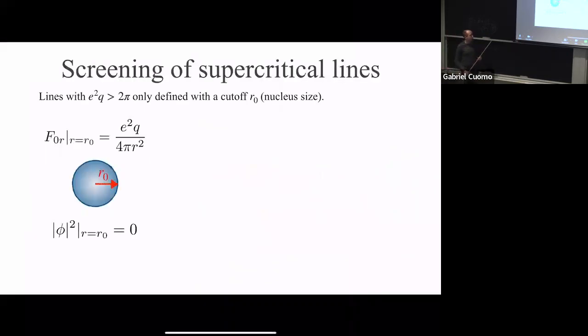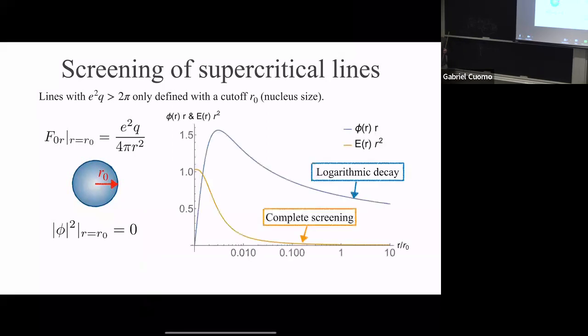Okay, so maybe let me just answer what happens if I put the supercritical line. The supercritical line doesn't define a UV complete theory, but I can still put it with a cutoff. So this is the radius of your nucleus. You saw it's an electrostatic problem. You will define some electric field on the ball here, and then you have to tell me some boundary condition for the scalar field. The most natural thing is to assume that it's 0 on the ball, but the result doesn't really depend too much on this. And then I ask, what is the minimal energy configuration? So what is the ground state? It's again a classical physics problem, in approximation. And that's what you find.